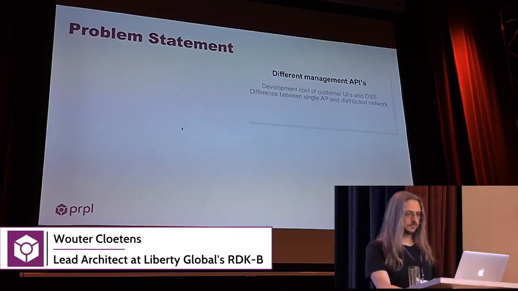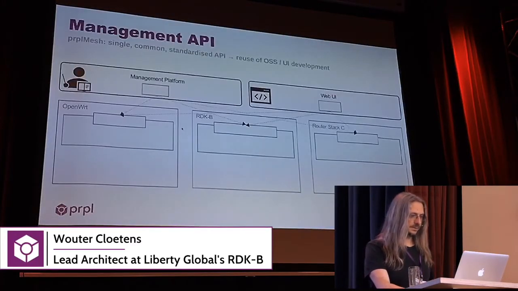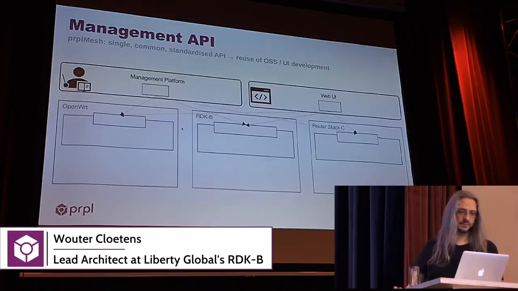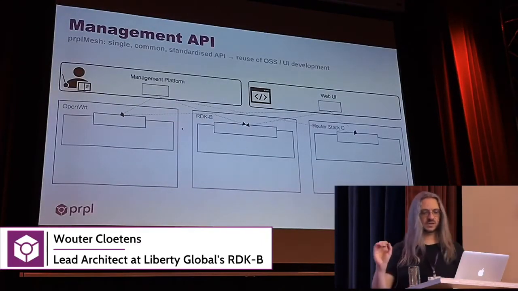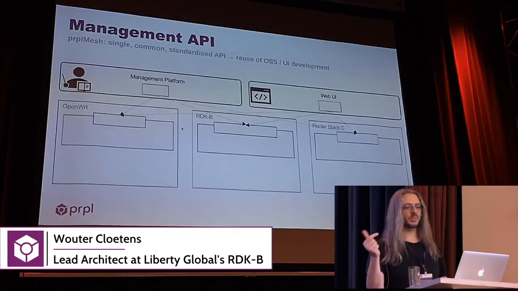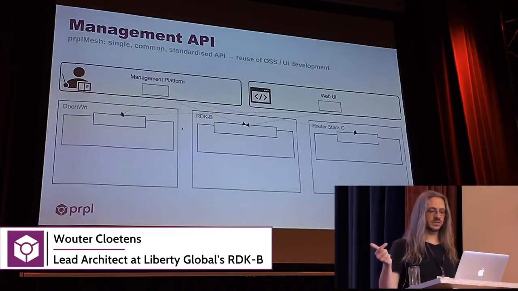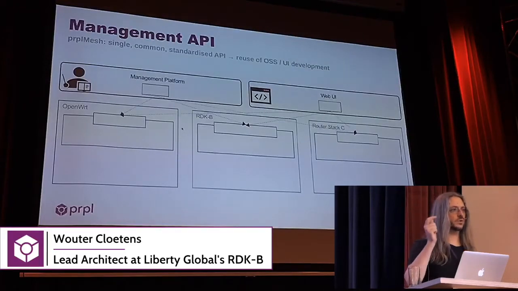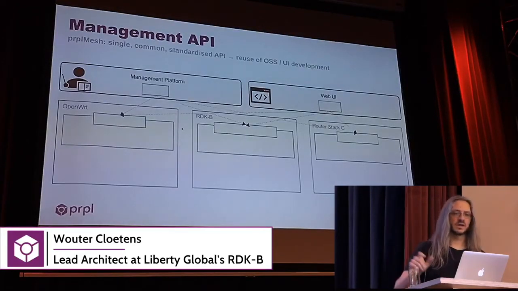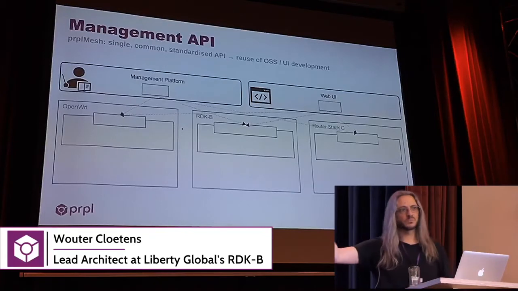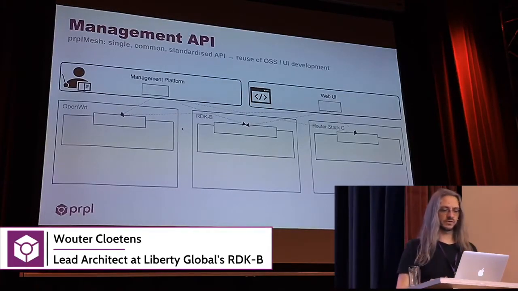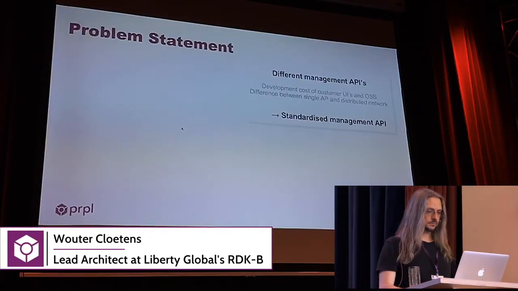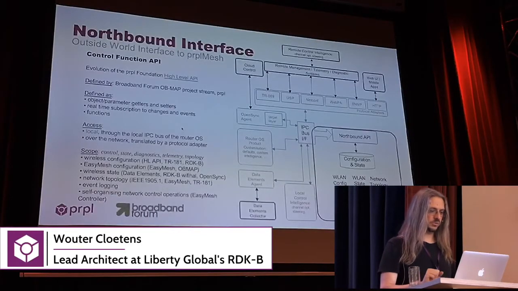So what we plan to do is that, you know what, in prplMesh we will have a common API and we will standardize it. And that means that you can reuse your development and you don't have the extra overhead of maintaining that and an extra effort of bringing on an extra type of target. Okay, so a standardized management API, the solution to problem number 2.